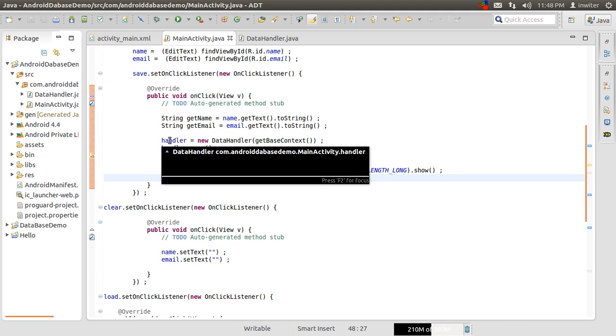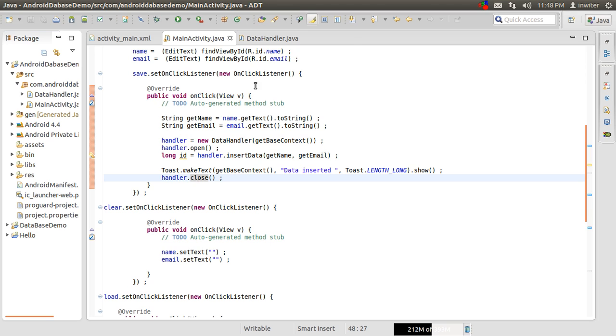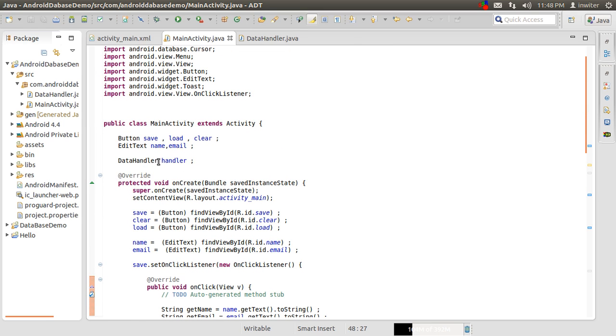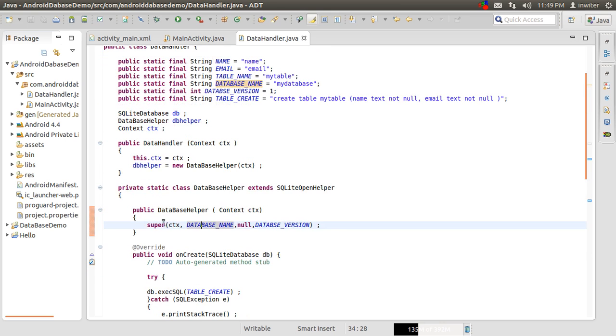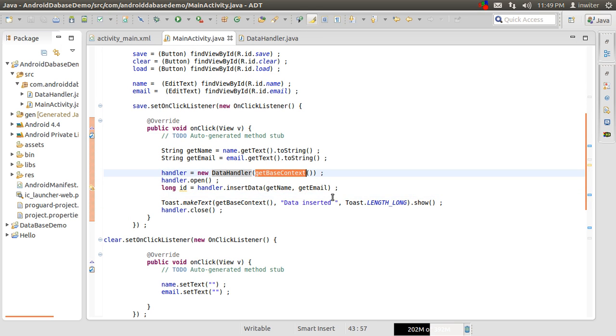We have already created a DataHandler object, handler, and initialized it here: handler equals new DataHandler. We passed getBaseContext as the parameter for this DataHandler constructor, because the constructor needs a context.